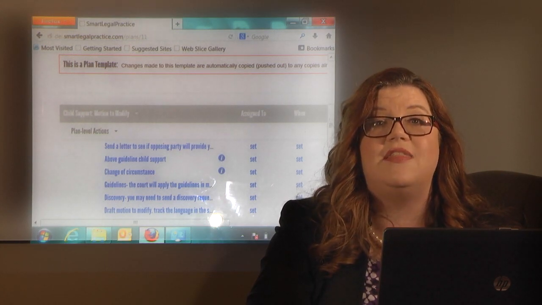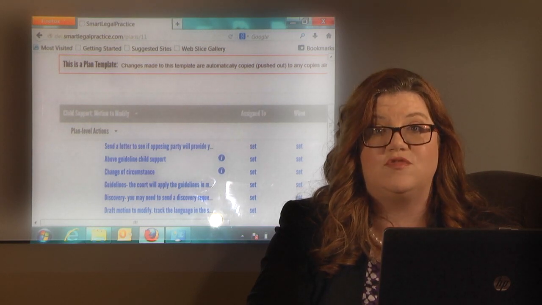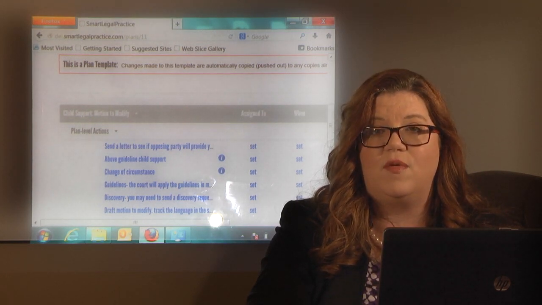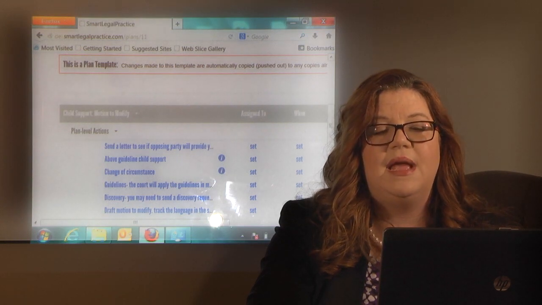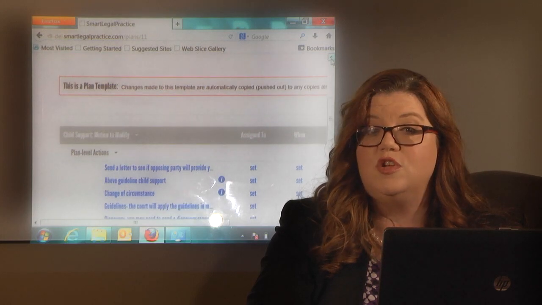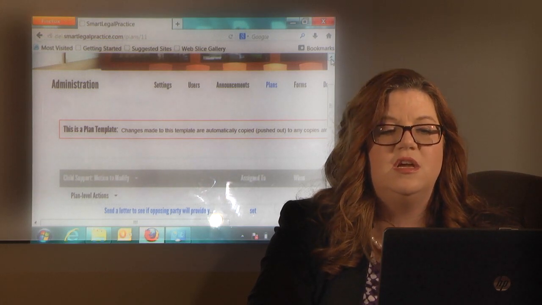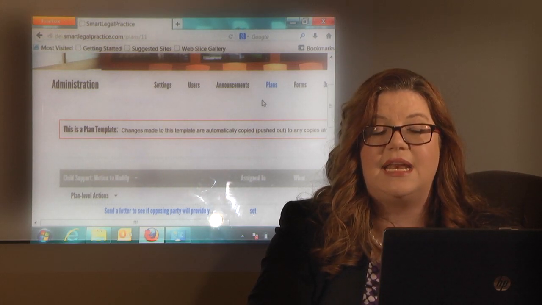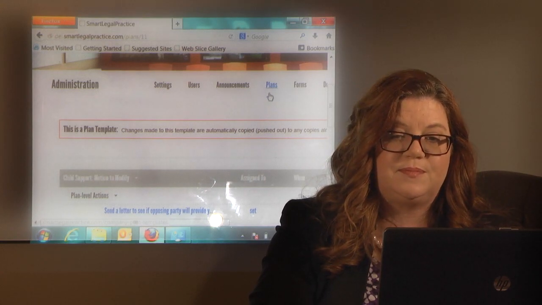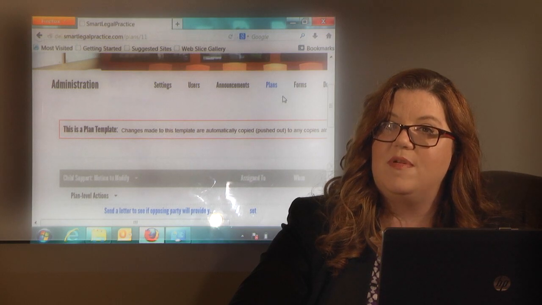And two, it forces them to show their proof on change of circumstance in advance of trial. So it's a way to get that information very solidly from them and a way to talk about this twice before the court. So if you do prevail, great, but if you don't, it's still not a loss because you've had the advantage of arguing it twice to the court, and it's really going to stand out in the court's mind. So that is the template for the child support motion to modify.